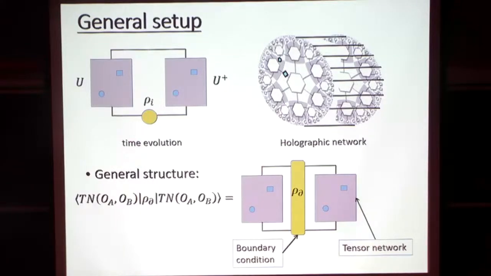And the same structure applies to the case of, say, a holographic network or any tensor network that describes the quantum state. In that case, I always do something to these tensors in the bulk, like I adjust them a little bit, or I apply some operators to the links, and then I calculate the expectation value. I calculate the norm of the corresponding state. So that's the same structure, except that now what you put at this boundary here is just a maximally mixed state, because you are just calculating the ordinary norm.